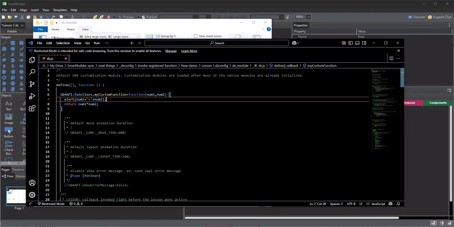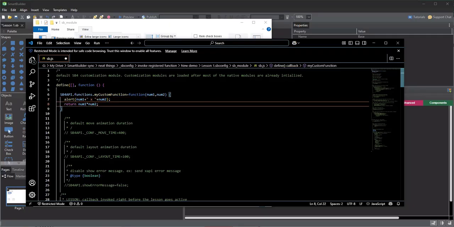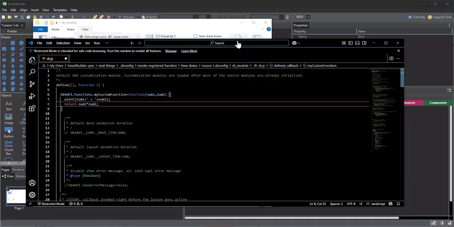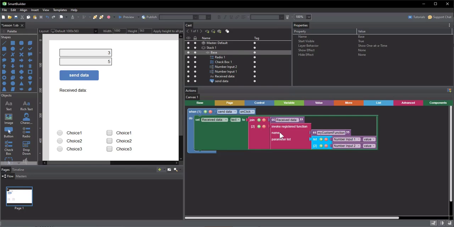Here we have number 1, X, number 2. So it's going to pop that alert. I'll put some spaces in here, just to know that we caught it here. We would probably comment that out once we're sure that this is working as expected. And then importantly, it will return num1 times num2. So that's what will get sent back to SmartBuilder, and that's where we will use that.